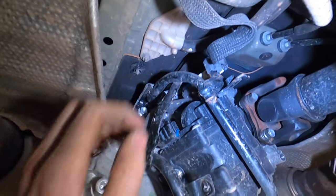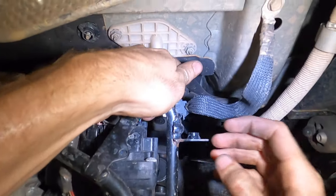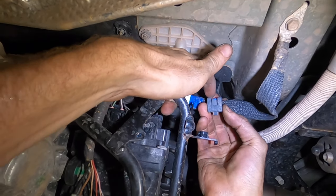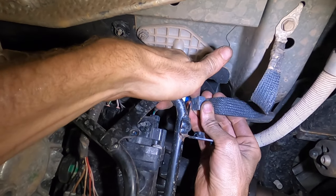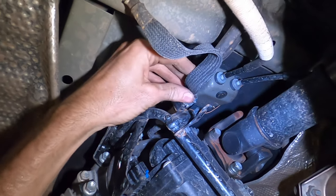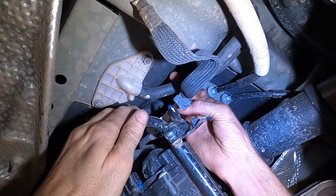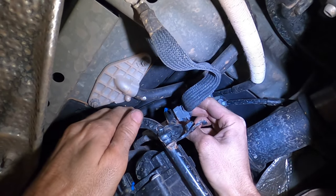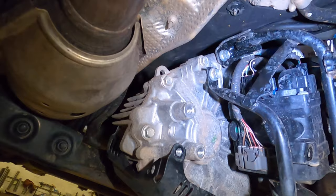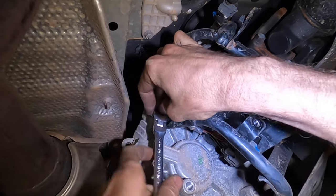Now you have this grounding strap wire. Pretty easy. There's a tab. Hopefully you can kind of see that. Tab that you just pull forward with your finger. It lifts right off. Right there. Nothing crazy. You don't have to do anything much. Now we'll actually just leave that there because it's a grounding strap. We have a lot of experience with these. They'll be okay. If it really bothers you, you can always just loosely hold it up with a zip tie. Don't zip tie to this AC line. You can hold it up right there. On my 200, I just keep it dangling because it's a grounding strap and it's designed for that.